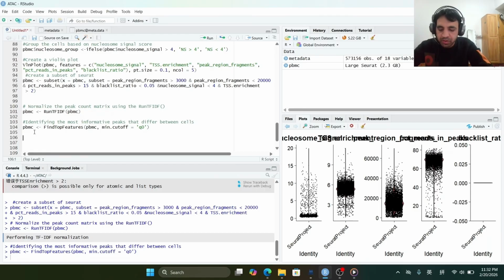Now we will perform a linear dimensional reduction on the normalized peak count matrix using the svd function, which is singular value decomposition.